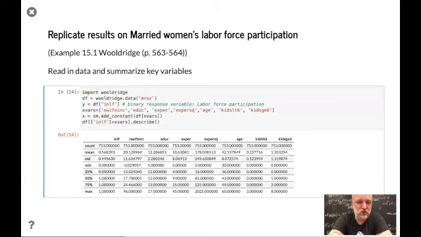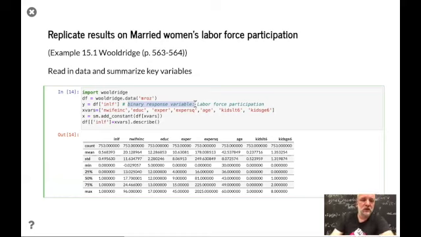So what is it we are trying to model here? Well, we get a data set, so we read in that data set here. It's called MROZ. You can do that once you've imported wooldridge and appropriately installed it with your pip statement. Our response variable is a binary response for female labor force participation. So this is equal to 0 if that particular person is not in the labor force, and it's equal to 1 if that person is in the labor force. Okay, so that's our binary response.